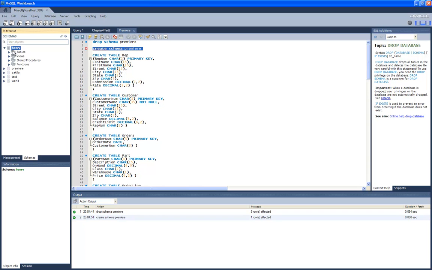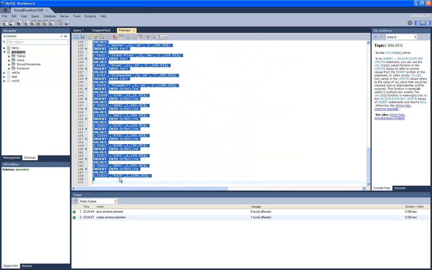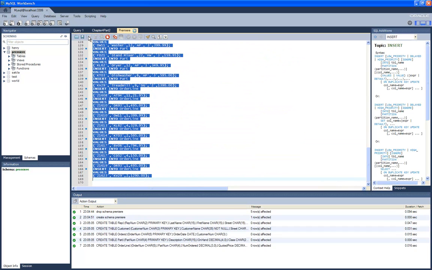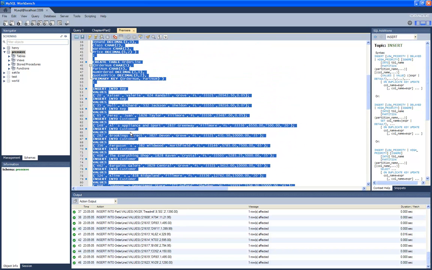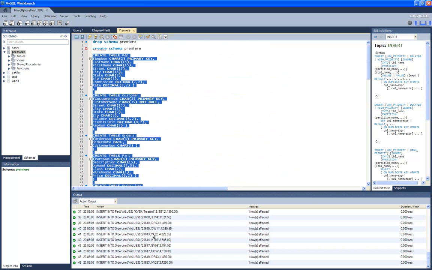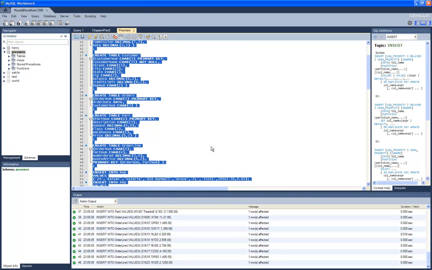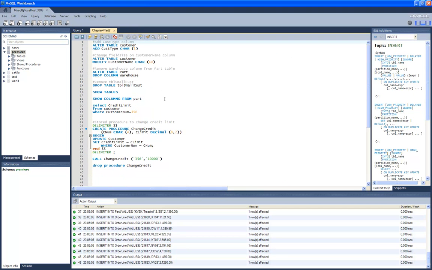I'm going to double click on the schema, and I'm going to select all of the values from the author provided. Of course, this is a copy where I did change those dates to a date format that our version understood, and I selected all of those lines, as you can see, and executed them, and it created and inserted into all of those tables accordingly. So that just reset everything back, just for purposes of this example. And you may periodically want to do that.